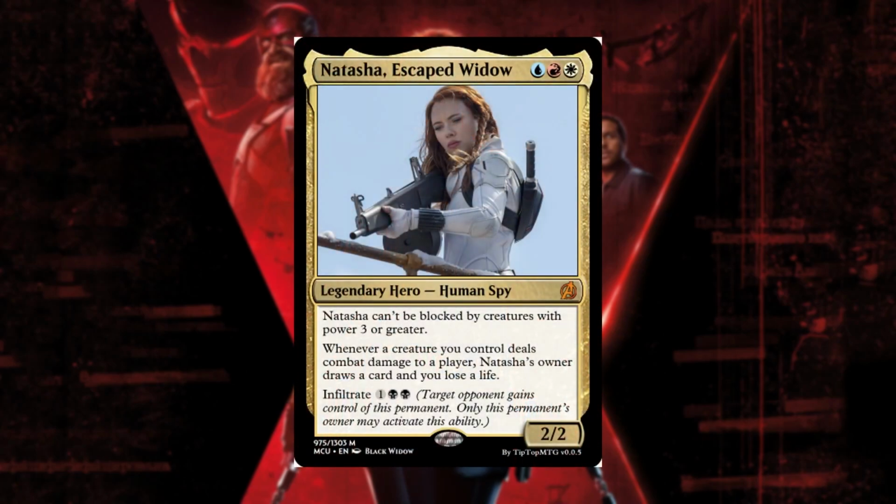The first one is Natasha, Escaped Widow. It's blue, red, white for a legendary hero human spy 2/2. So 2/2 for 3, and it can't be blocked by creatures with power 3 or greater. So Natasha is pretty much always going to at least trade with an opponent's creature.